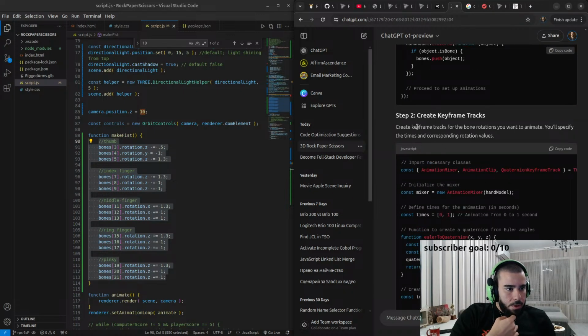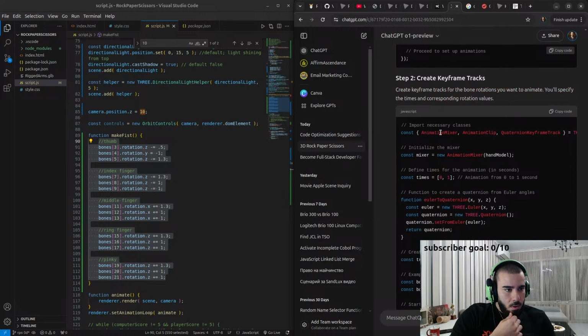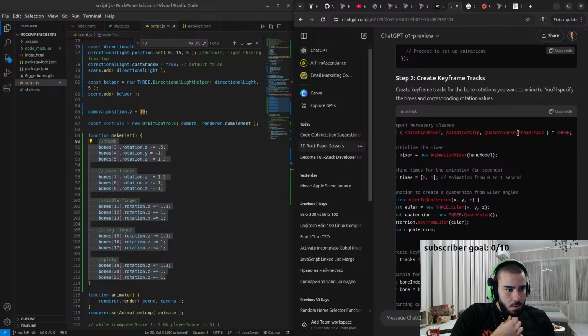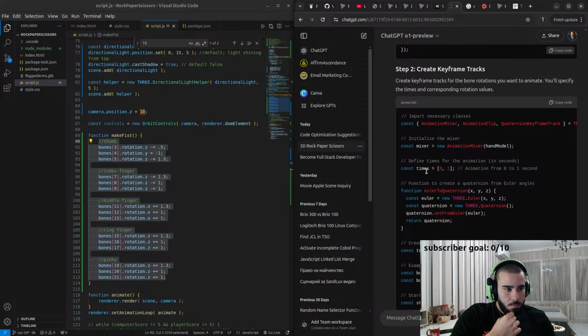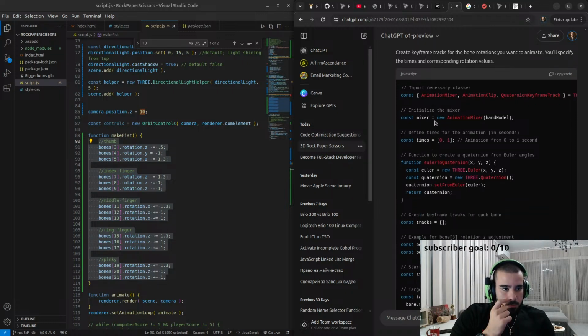Okay, create keyframe tracks for the bone rotations you want to animate. You specify the times and corresponding rotation values. He adds those classes from the library, initializes a new animation mixer for the hand model, defines the animation from 0 to 1 second, so the whole animation I believe will take 1 second.